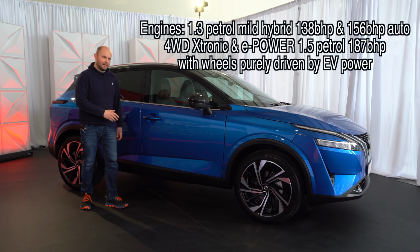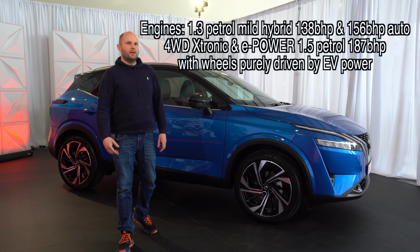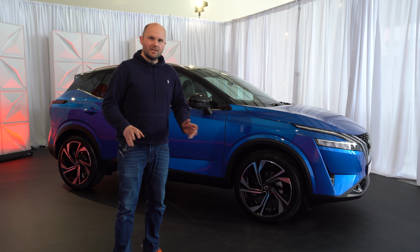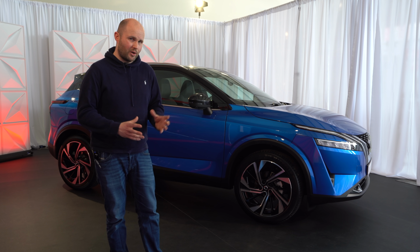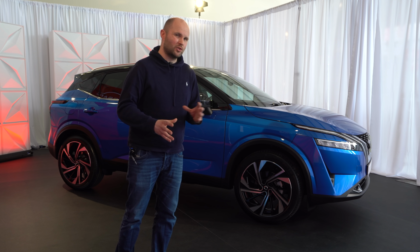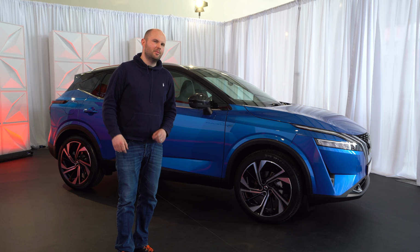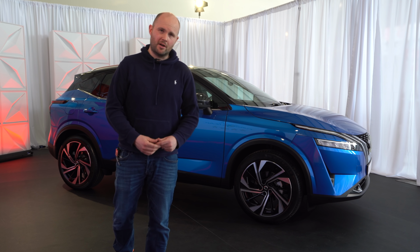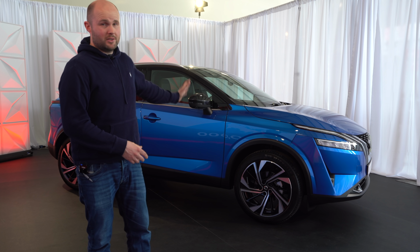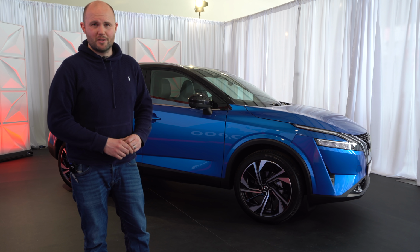It's like as if they've taken all the competition and said, whatever we like from them, let's put it on the new one. It's not on sale till, well, officially July is when you're going to start seeing registrations of it. Pricing hasn't been announced. It will be in the next sort of 2 weeks. I've asked the people at Nissan, will it be sub 30? Can you confirm? And they're like, we're not sure. They're very confident it's going to get a 5-star NCAP rating. I'd imagine with all the safety you can get on it, that's an absolute given. But the Qashqai's back, lads.